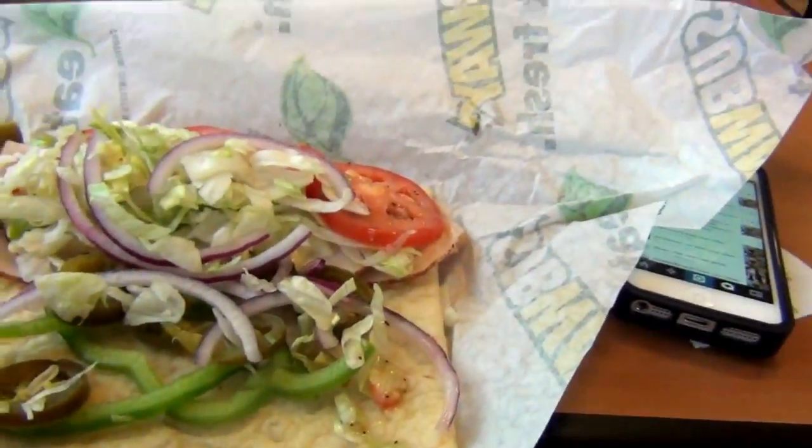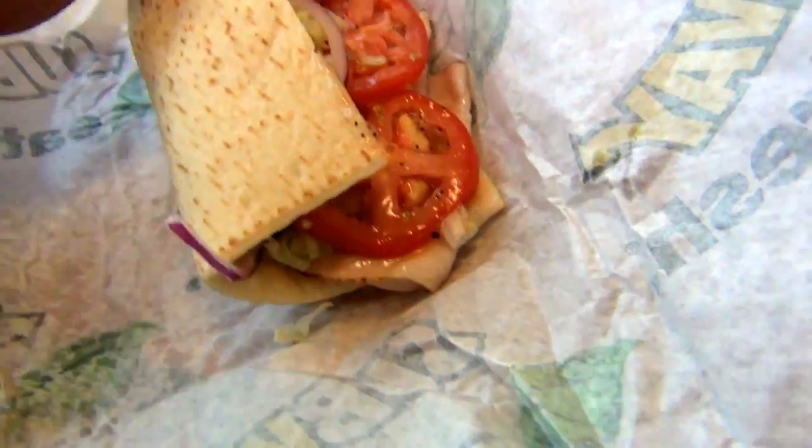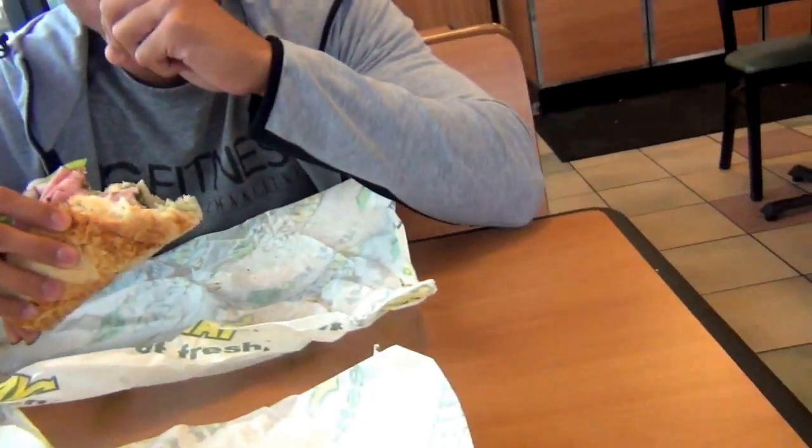So Christian forced me to get Subway, and I ended up getting this flatbread. It looks alright. I got double turkey and fat-free sweet onion sauce. We'll see how it tastes. He's already enjoying it.